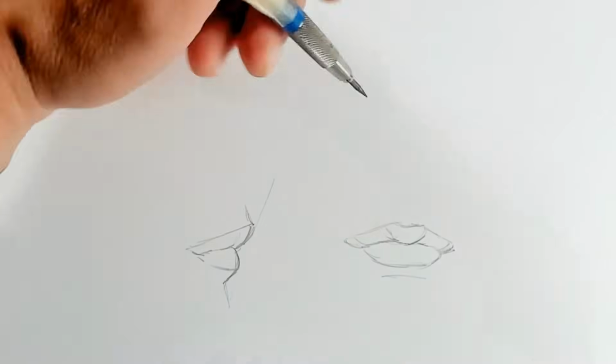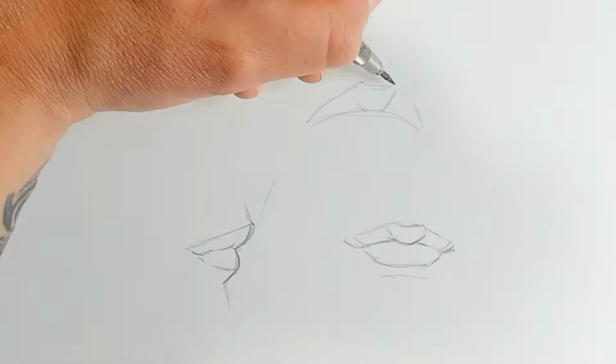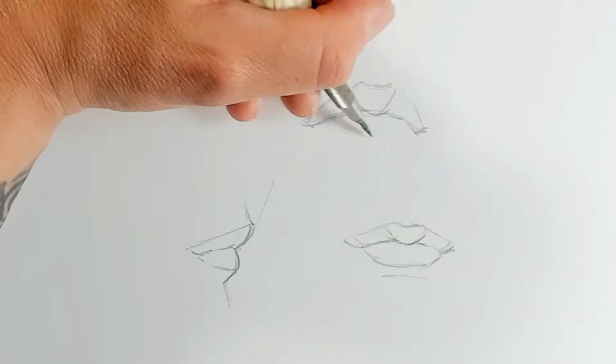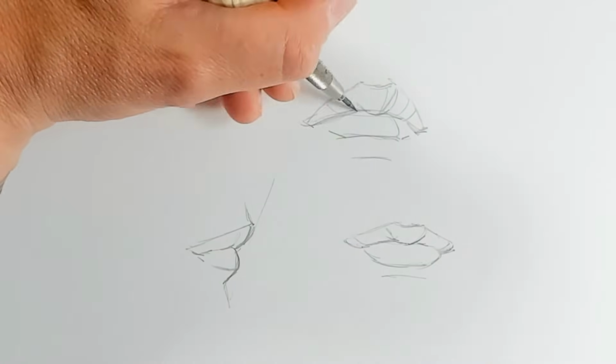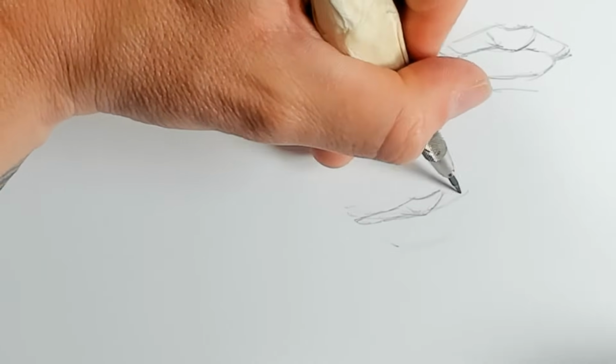And now looking up at the mouth, I'm making sure to make my upper lip much wider than my lower lip because you see more of it at that angle, and connecting my lower lip into the mouth, and the lower lip is much shorter in comparison. And now looking down at the mouth, the upper lip is much shorter and the lower lip is much wider in comparison.